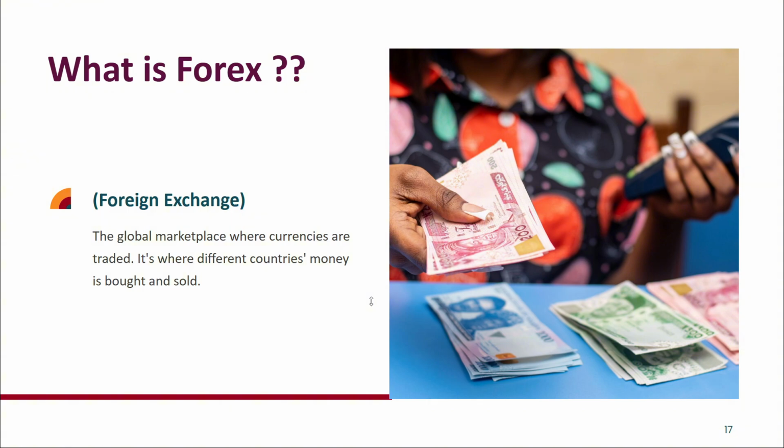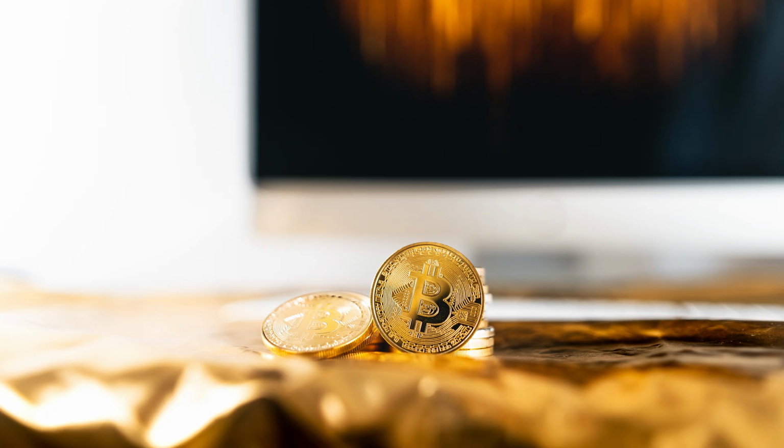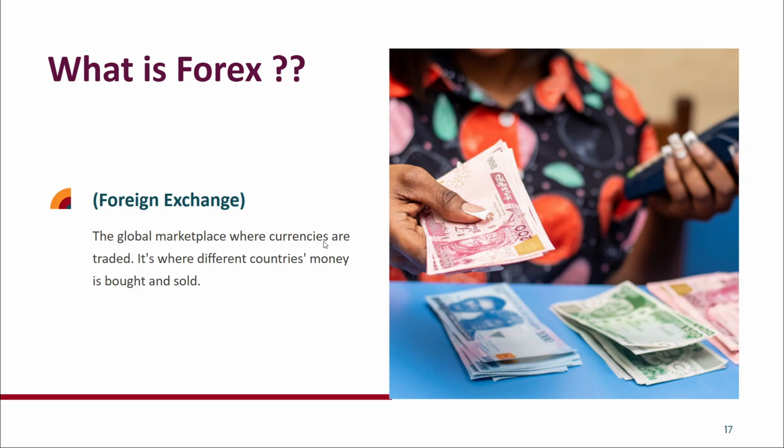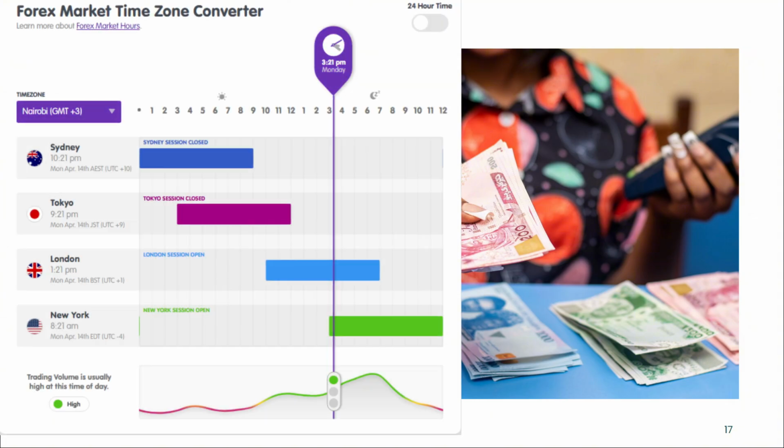As a result, the Forex market is open 24 hours a day, 5 days a week. That's Monday to Friday, unless there is some sort of bank holiday in the middle of the week, and it only closes down on the weekend. However, things like Bitcoin and other cryptocurrencies, you can trade them over the weekends, making them a 24 hours, 7 days a week market. Currencies are traded worldwide in 4 major financial centers in different time zones. That's the London session, the New York session, the Sydney session, and the Tokyo session, or the Asian session.